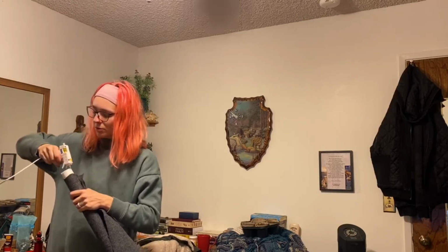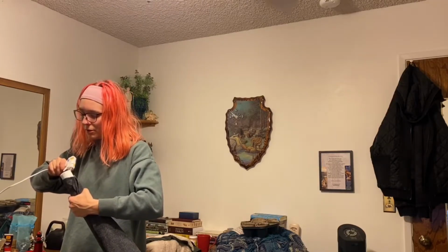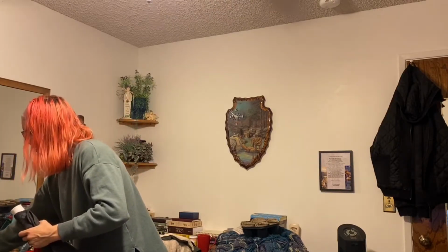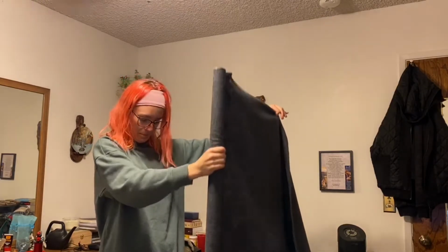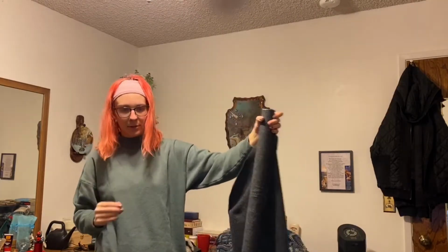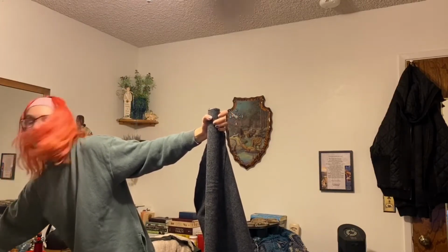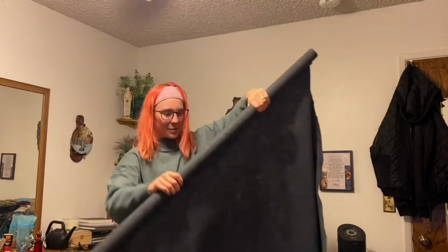You don't want to wait too long or take too long in applying, or else your initial glue will start to harden, and that doesn't do you any good. Sometimes you just have to abandon the hot glue gun and let it fall. It is just the way. Okay. So it's a little slinky in there, but that's really, I think, just the give of the fabric. Okay, great. So I actually expect this to work really well.